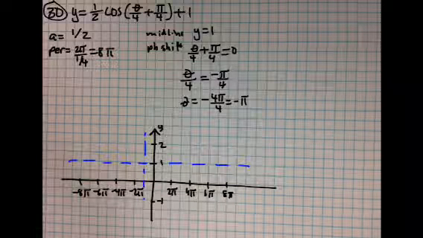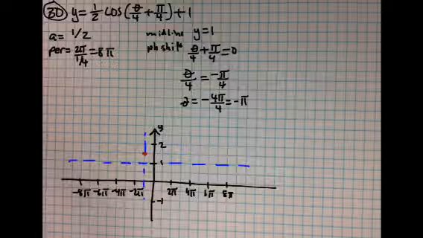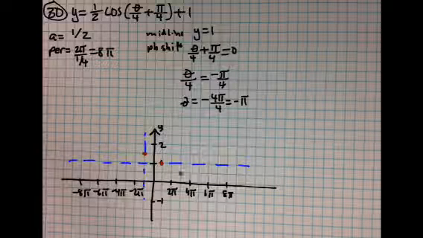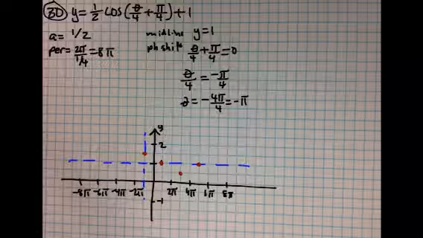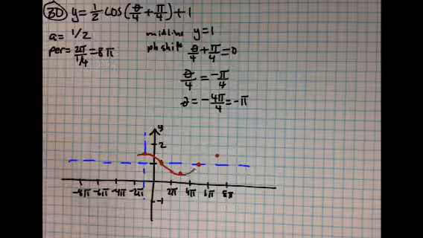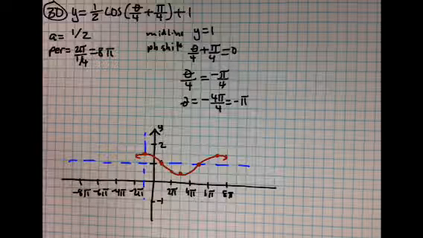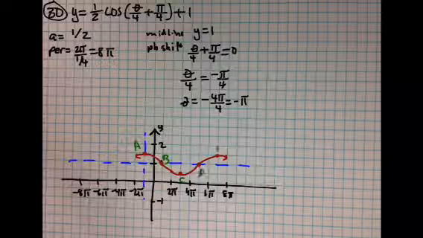So now it's a cosine graph, right? So at the beginning it's going to start at 1/2 above the midline. Then 2 grid lines over, it's 0. Then 2 grid lines over, it's negative a half. 2 grid lines over, it's 0 again. And 2 grid lines over, it's going to be 1/2. So here's the graph. It's going to go back down right there. And let's label the A, B, C, D, and E.